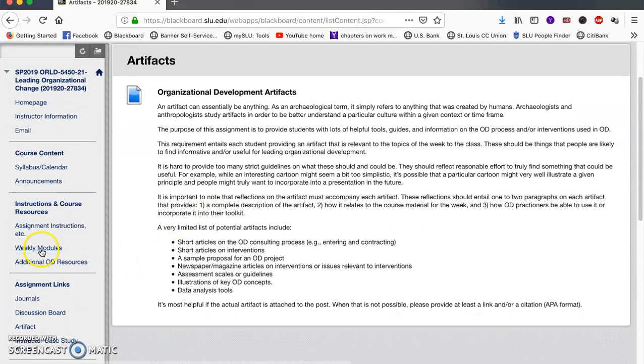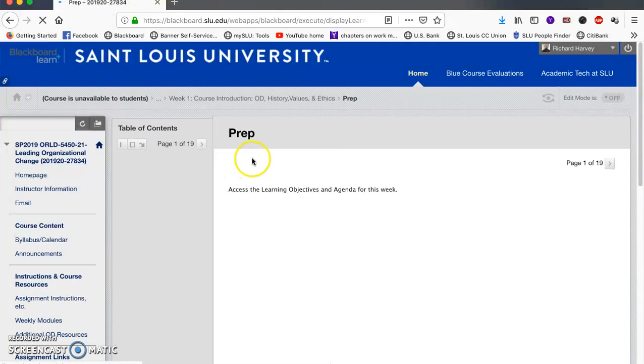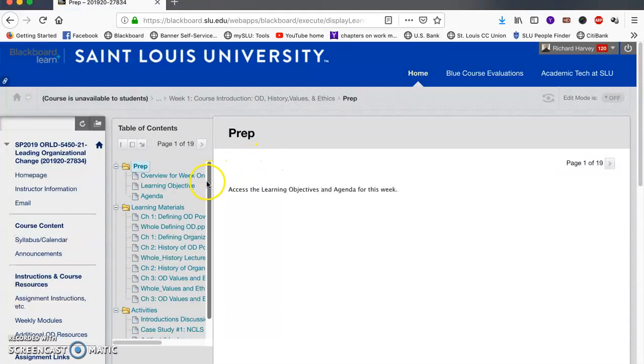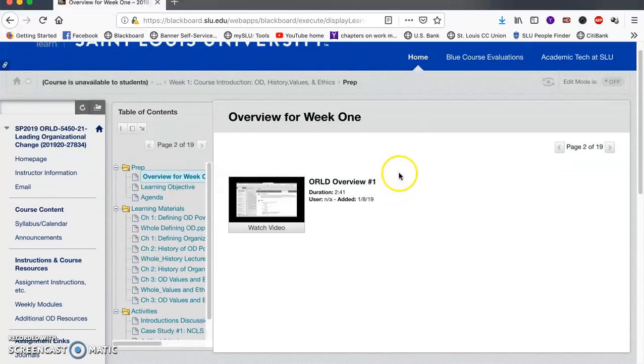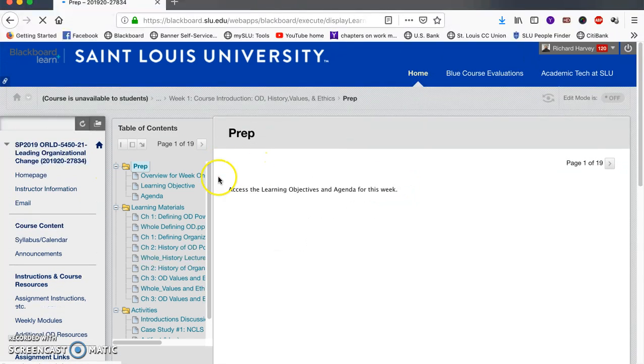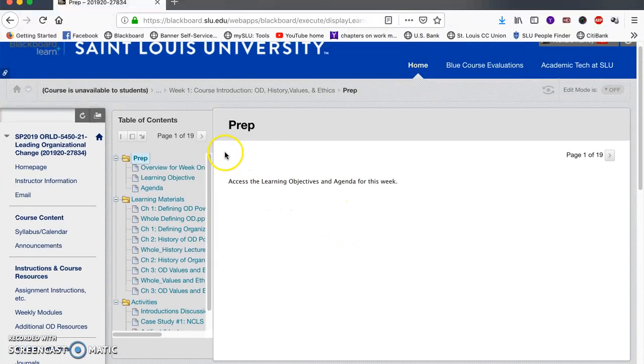Okay, so of course the main feature is going to be these weekly modules. Each week you'll be able to click into a weekly module. For example, the one for week 1 is provided here. Inside of these modules, you'll have access to, let's see. We'll get this figured out. All of these should show up on a single page, so you have to click through all of that.